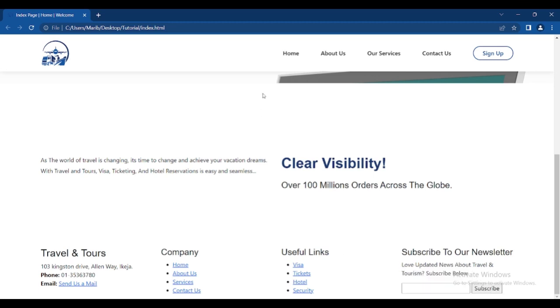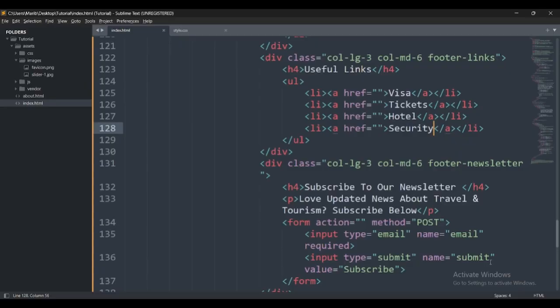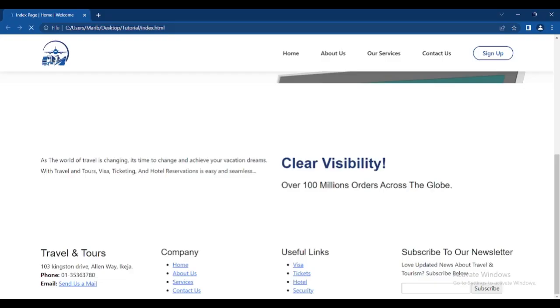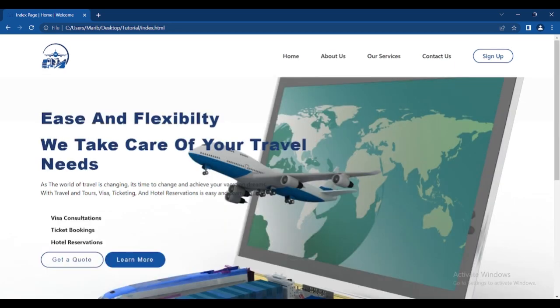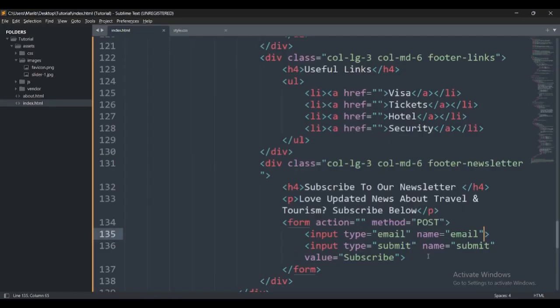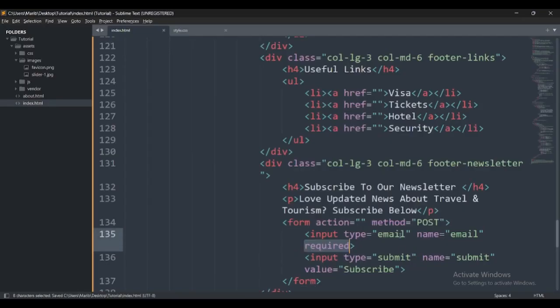That's because of the required parameter which we included. If we remove this required now and save it, and we go back to our form, we refresh the page, and click it now, you will see that the page is reloading. It's not telling us to fill out the form anymore because we removed that required. So let's put it back because it has its own usefulness.